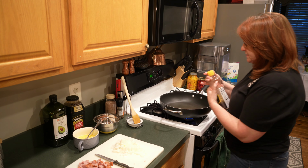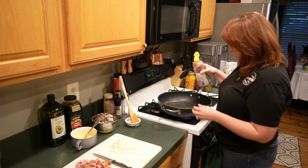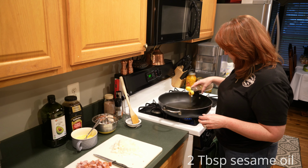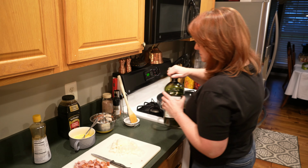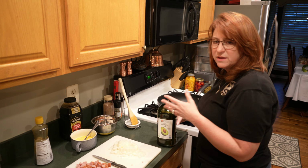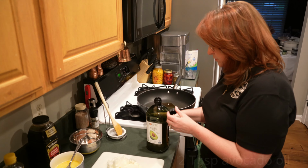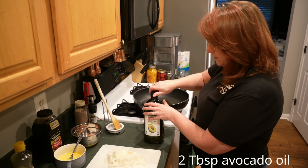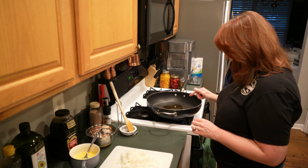We're going to add some sesame oil. I'm going to add about 2 tablespoons of sesame oil. And then I'm going to add some avocado oil to this. We do the sesame oil to give it some extra flavor, and there's about 2 tablespoons of avocado oil as well, since we're doing such a large batch of this. We're going to start with our onions.